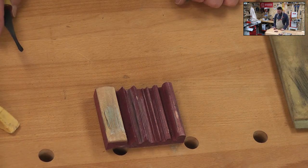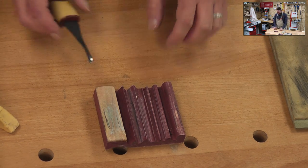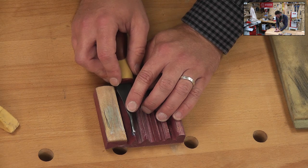Same thing on the FLEXCUT SLIPSTROP. I'm really struggling with that today. It's too many syllables or something.